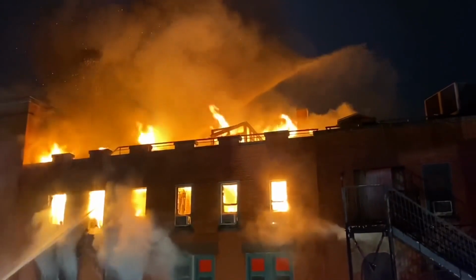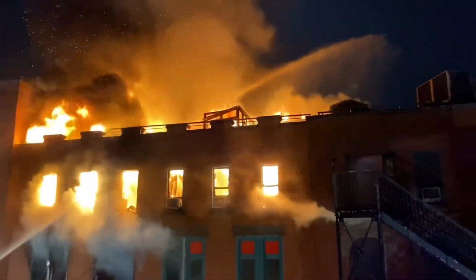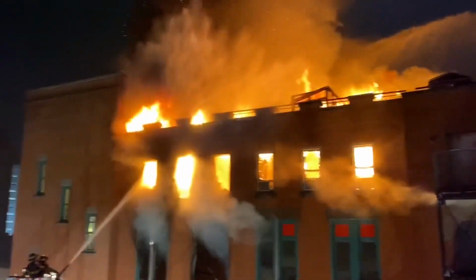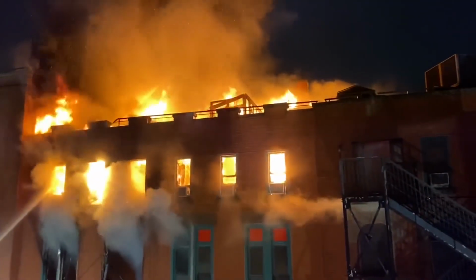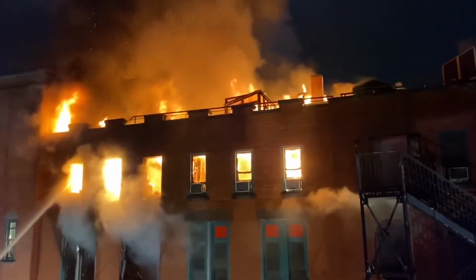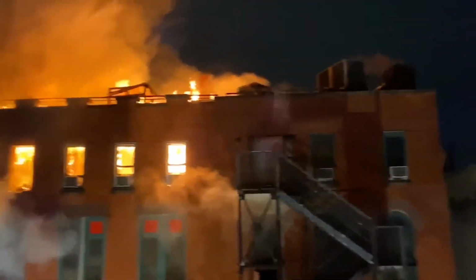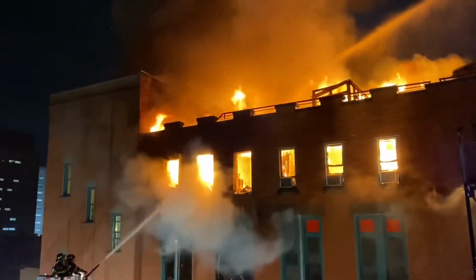Luckily, it hasn't spread anymore to the sides. This building and the other building, they look like they have firewalls. It might have not been part of the same buildings, and they may have converted them all together. They have the same coloring in the windows, but no fires seeping through either side right now.